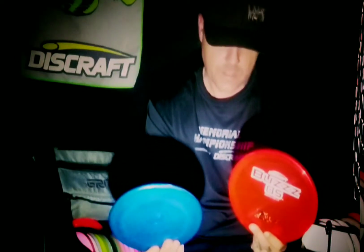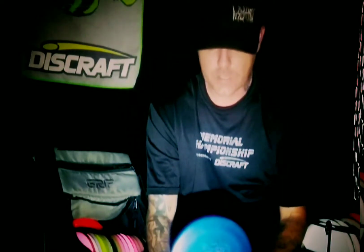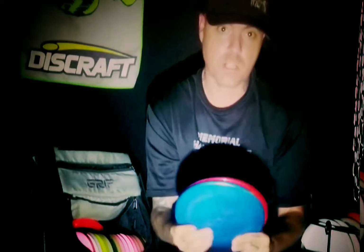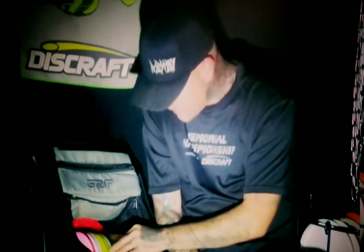I carry the Buzz OS and the Drone just for my more into-the-wind shots, and anything I want to go left with. Plus they both get pretty good distance. Let's get into my fairway drivers.